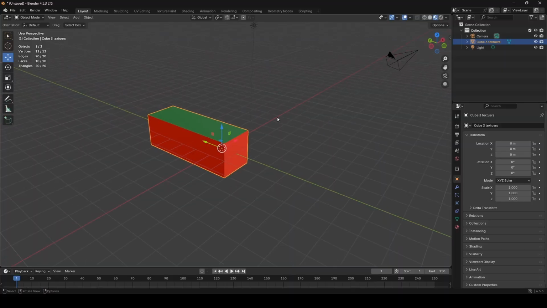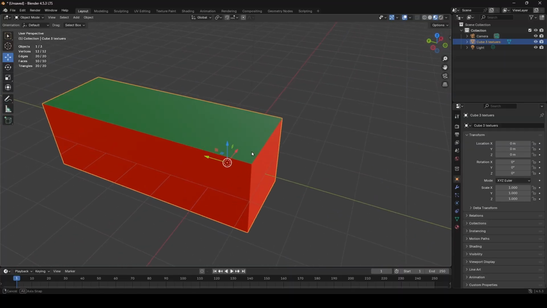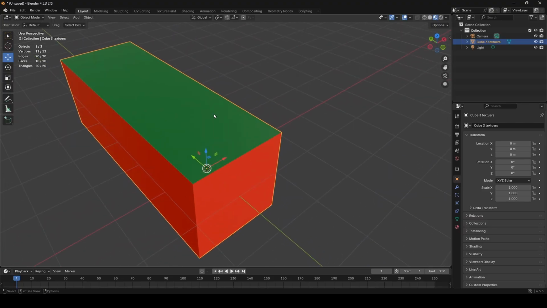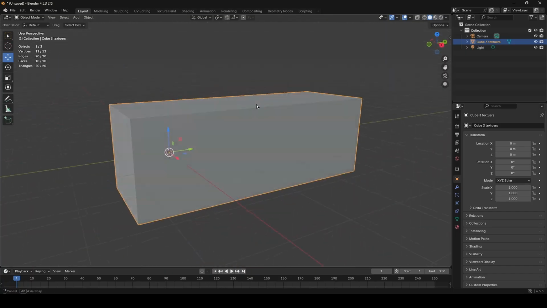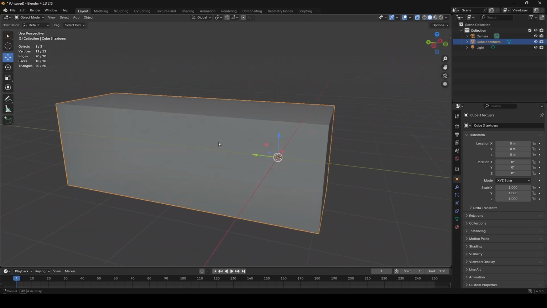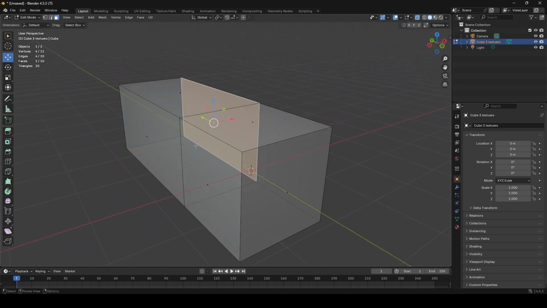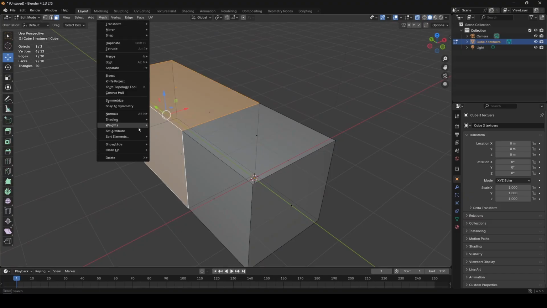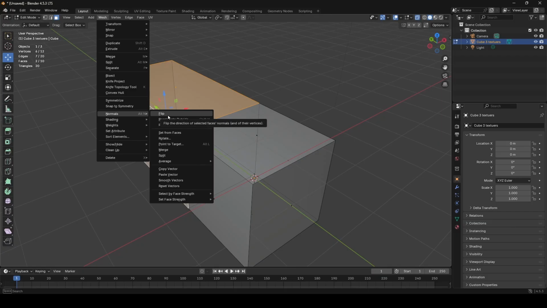So that is one way to help you be able to control that. Now, what most people don't know when it comes to extruding is the faces will be inverted or exverted, depending on how you're building. So if I was to go back into the model form where I can see the 3D model, and I was to click this cube on cube, you can see the cube, which is perfect. Now, if I only want to do it to these two faces, I will go to Mesh, Normal, and Flip.